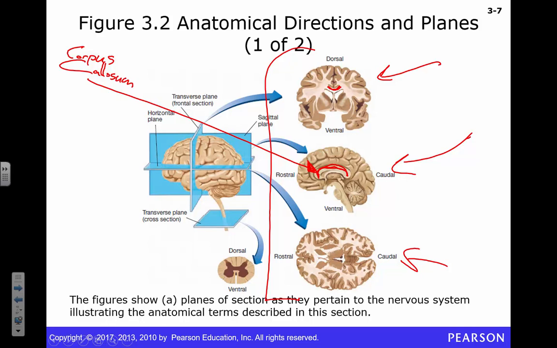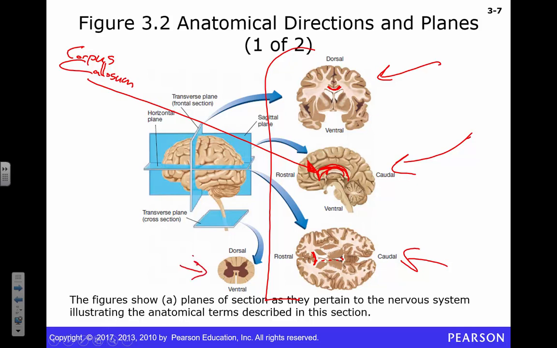Here's part of the corpus callosum in this particular horizontal view. It would come up and over in an arch like this, as we see here. You can see that it has three completely different shapes. You have to think about this three-dimensional structure. Your brain is a three-dimensional structure, and the things inside of it are too. Depending on how we want to look at it, we're going to cut the brain in different ways.